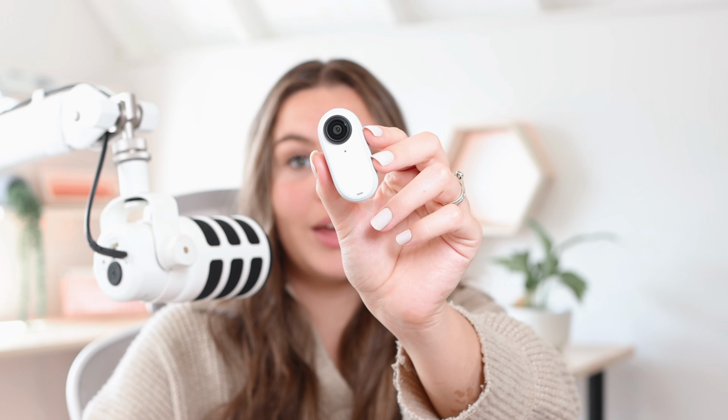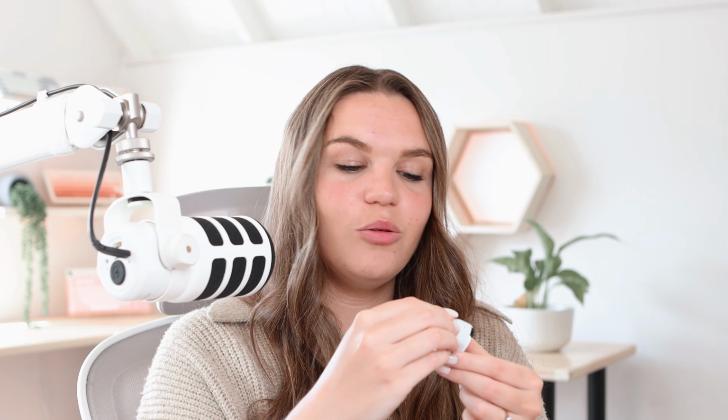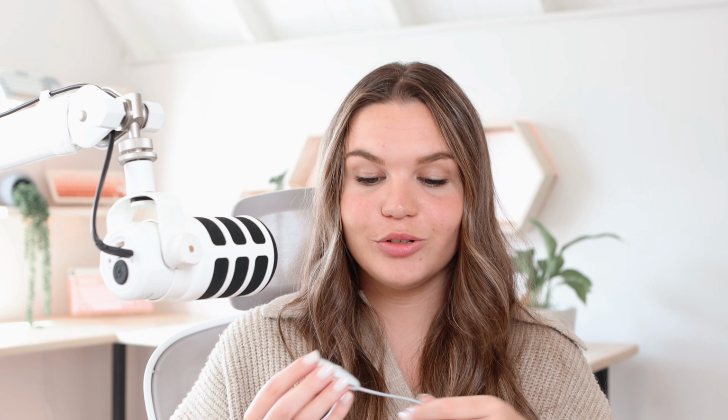Now, you might not even be able to notice it, but this is actually a lens guard. This is not the lens. You can also screw this off, so then you have the Go 3S without the lens guard, but I recommend just keeping this on because you don't want to get your lens all scratched up, especially if you're going to be using this for a lot of motion activities. This is just great in case it falls, so you still have something to protect your lens. Now let's get into some of the accessories and how you'll probably be using them.